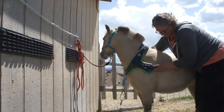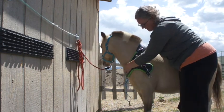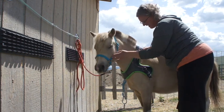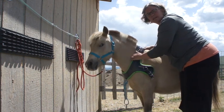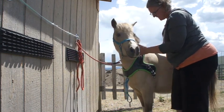And then you can see how far back that comes on his shoulder. It doesn't cover a whole lot more than the deluxe collar does. You just have this little bit of added strap here. I haven't had that be an issue. When he gets sweaty, he just sweats and the sweat runs down and he cools off and dries. So I haven't had it be an issue.